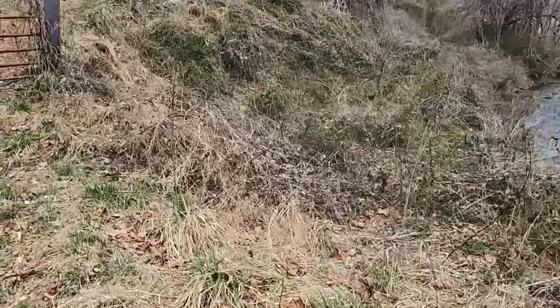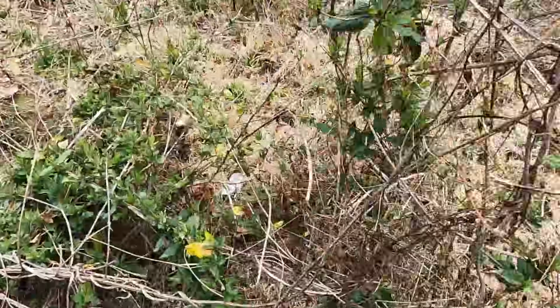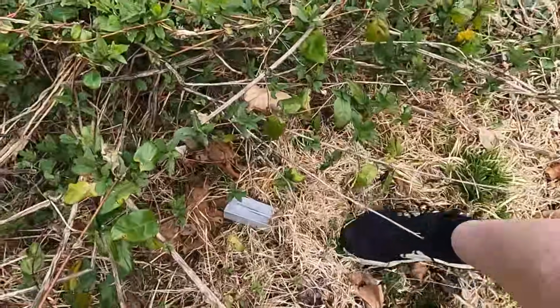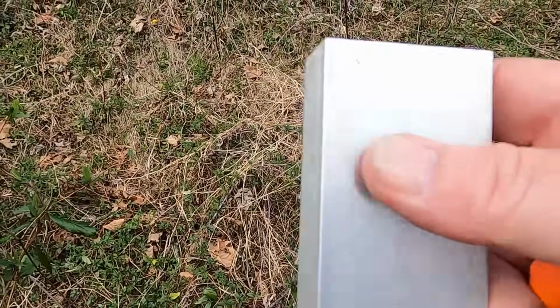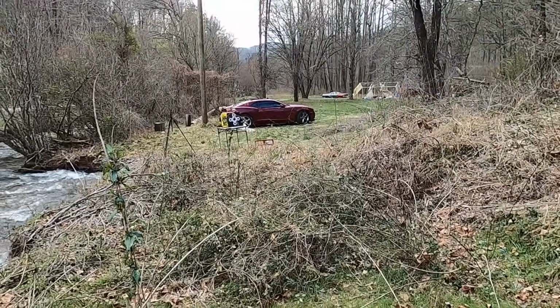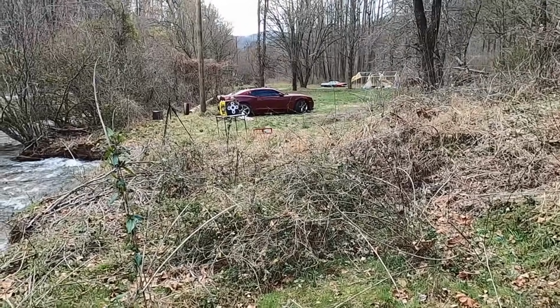Let me go show you where this block ended up. Okay, I found it. Right there it is. There should be some kind of impression on it from where that other one smacked it. Yep, right there. Just a slight dent. But man, look how far. I knocked that block probably, say, a good 30 feet. Anyway, now for what you've been waiting for. An explosion of color, I hope.